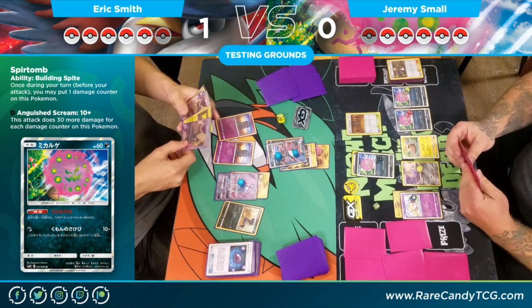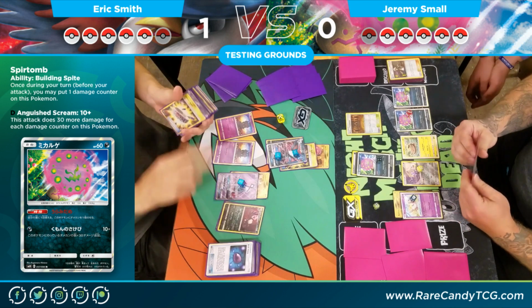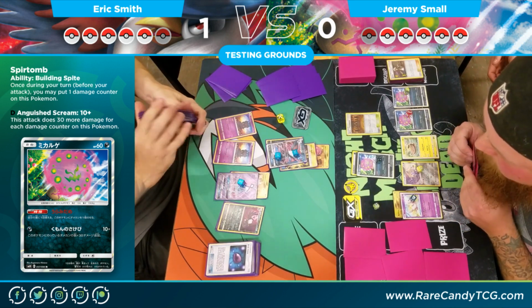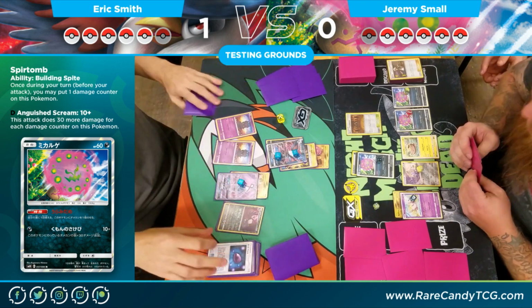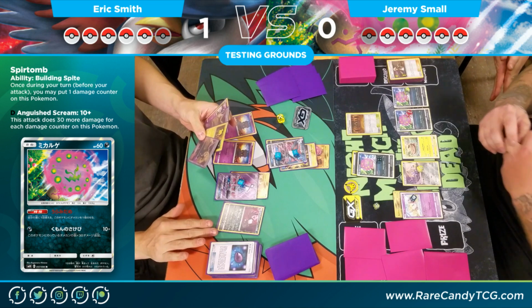Now, the one awkward thing about this is that if I can find a double colorless energy and can knock out the Spiritomb, he can't put down another double colorless energy, or even a rainbow energy, to take a knockout. It's going to force him to need a basic Dark Energy.